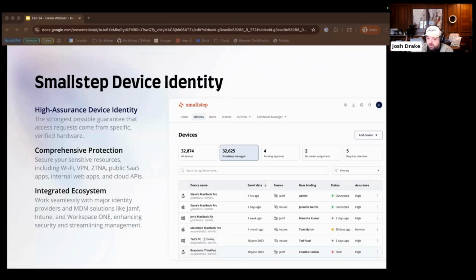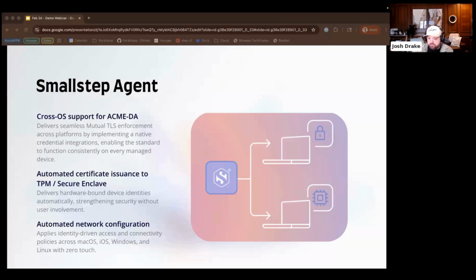So our endpoint software is a small little piece of software that runs again without any intervention, both deploying through the MDM channel traditionally or installed in whatever mechanism is most convenient for your IT teams. And this automates the enrollment and certificate issuance against the hardware modules on those platforms. As well, we have many integrations that we support both for configuring. Linux comes up a lot. We'll focus today, we're going to do a demo on macOS.